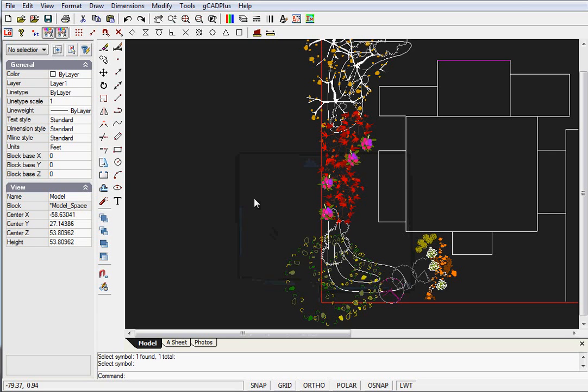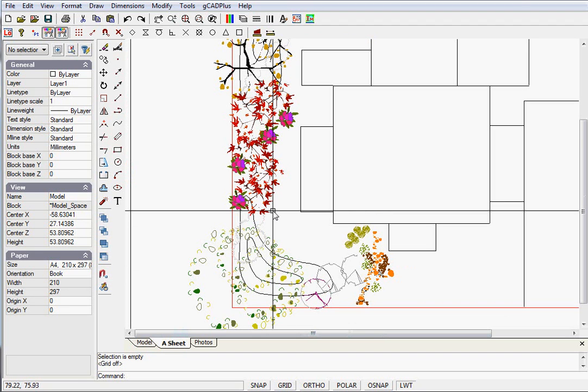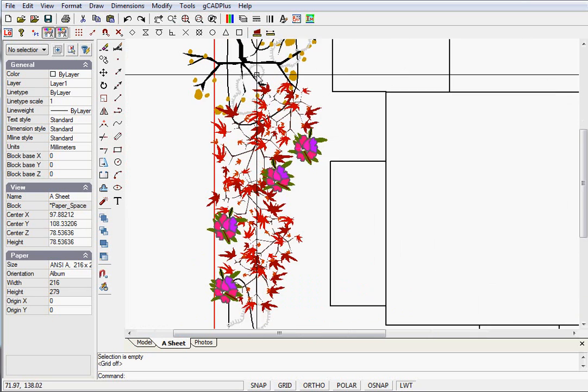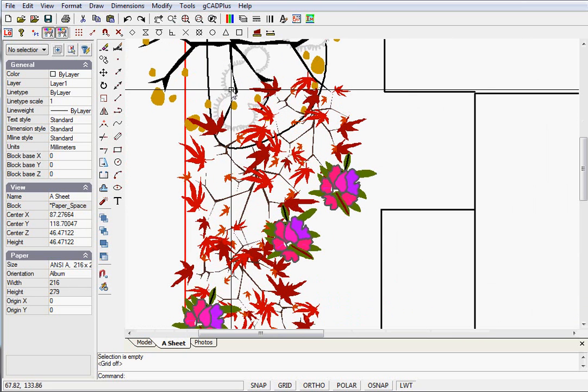We can gain some appreciation of what the design will look like by swinging to a layout sheet. And here we are. This now simulates the white background of the printed sheet. And you might be able to notice as we zoom in here, see how our symbol for our juniper is rather greyed out. In some instances, that sort of feature is desirable, but not here. Let's go back to the model.